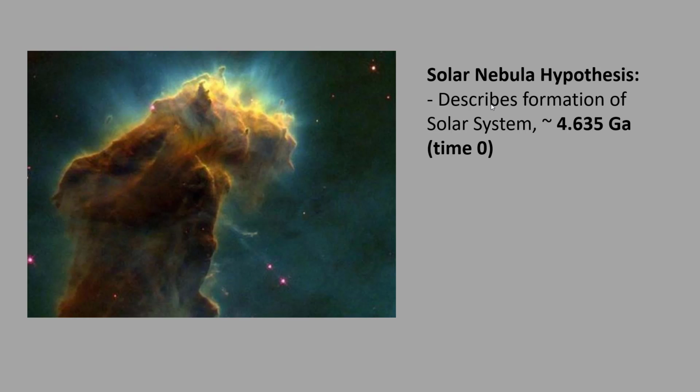Now we know from our video on the Big Bang that the universe itself began over 13 billion years ago. And we also know that the Earth is about 4.56 billion years old. So you can see that the creation of the solar system occurred prior to the creation of the Earth. This story is going to start where the very beginning of our solar system began forming and end when we have Earth today. Well, not today, but Earth 4.56 billion years ago.